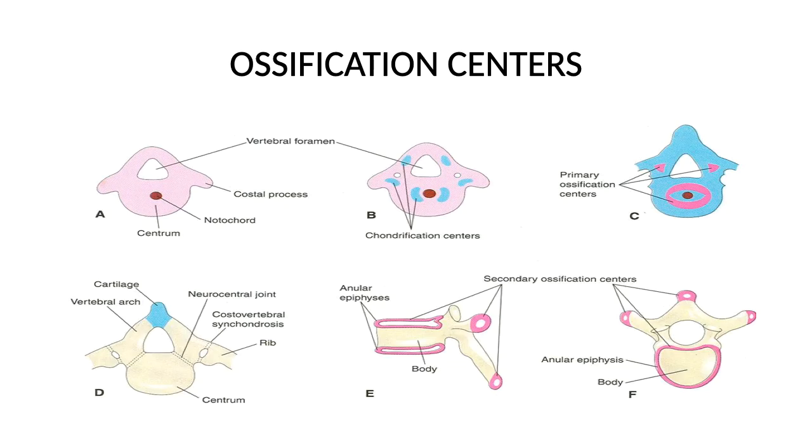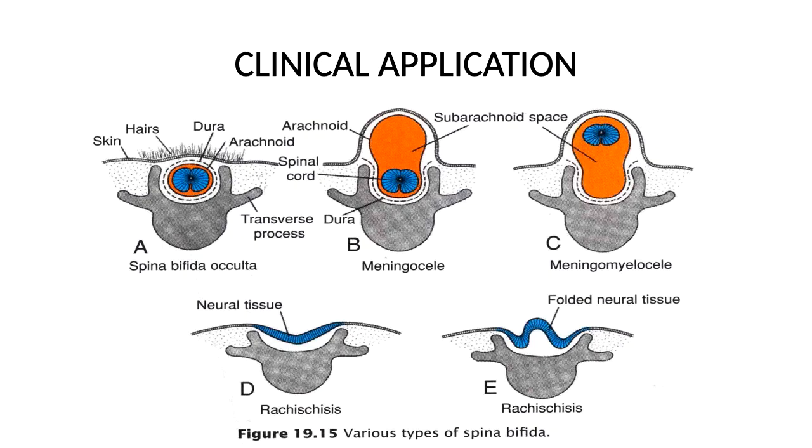As this structure forms, they undergo ossification, and they have two ossification centers: the primary ossification center and the secondary ossification centers. In the next class, we're going to talk about bone ossification, that is bone formation, the two types of bone formation, and then we'll talk about the primary and secondary ossification centers, and then I believe you'll be able to understand ossification centers more.